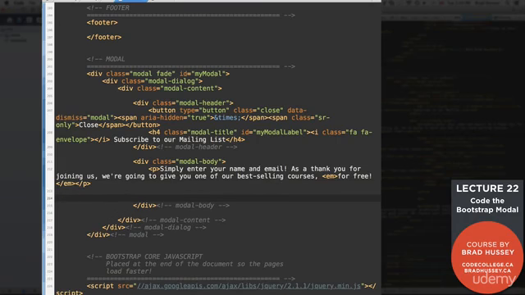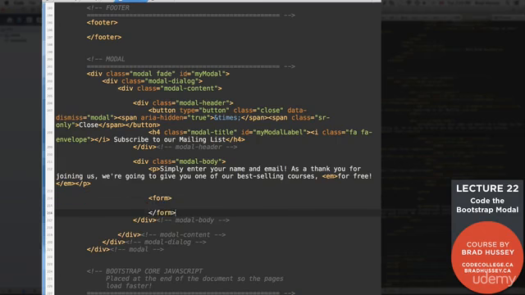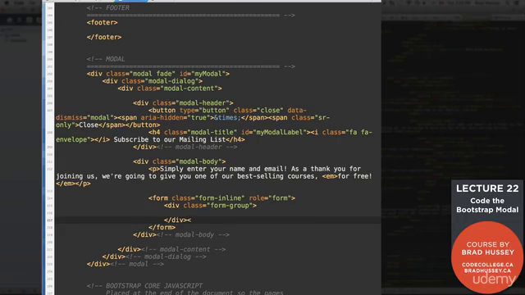All right, after that paragraph tag, we're going to add a form. And that form is going to have the class of form-inline because it's an inline form. Role will be form. And then inside your form, let's give a div with the class of form-group. These are Bootstrap classes.